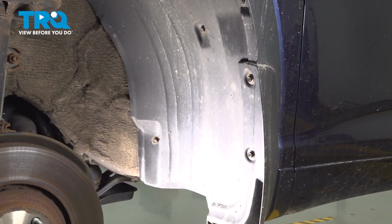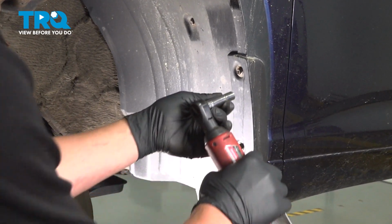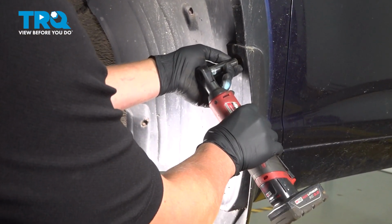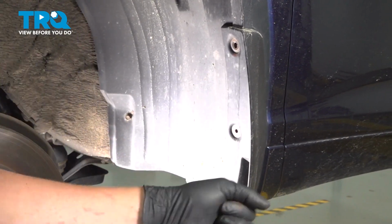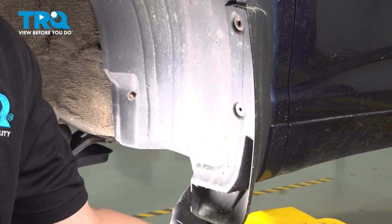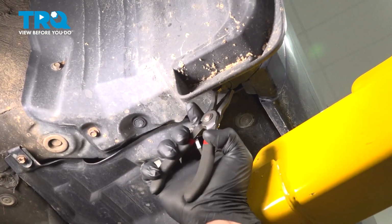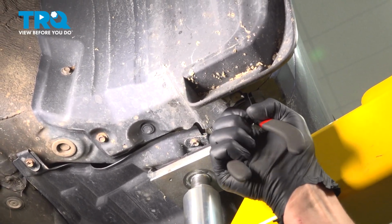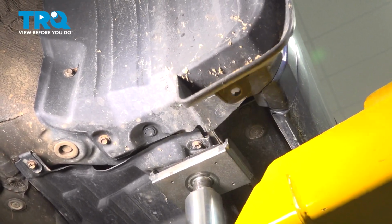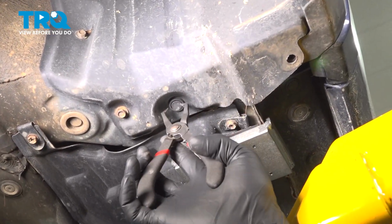Using a 10mm socket, remove the 2 bolts on the splash guard molding. And then there's 1 clip on the bottom. Using a pair of clip pliers, I'm going to remove the clip on the splash guard molding. And then remove the splash guard molding. Remove this clip.